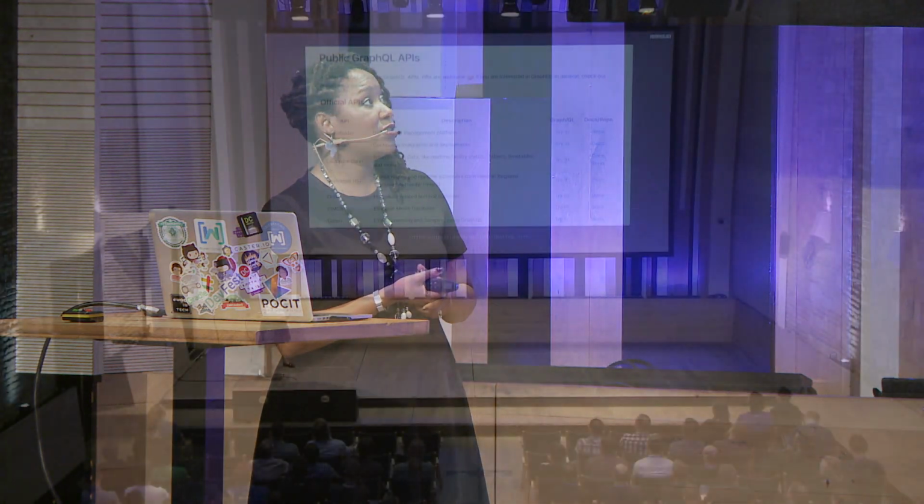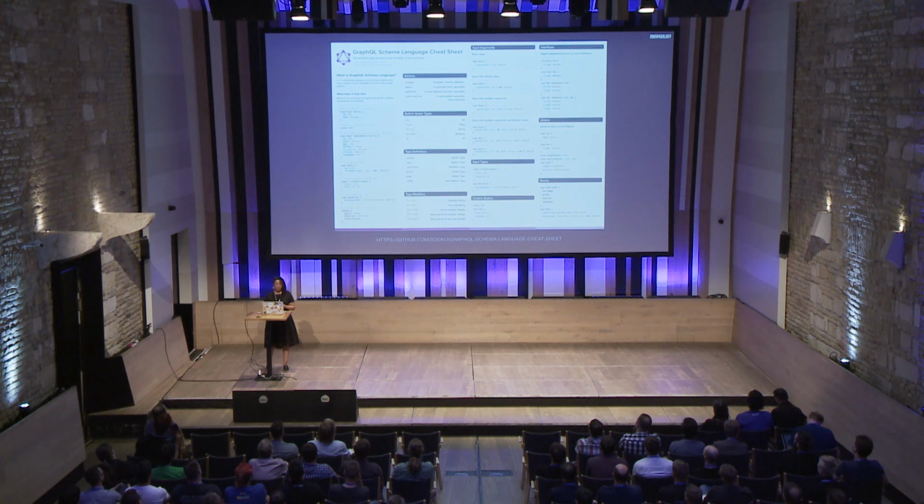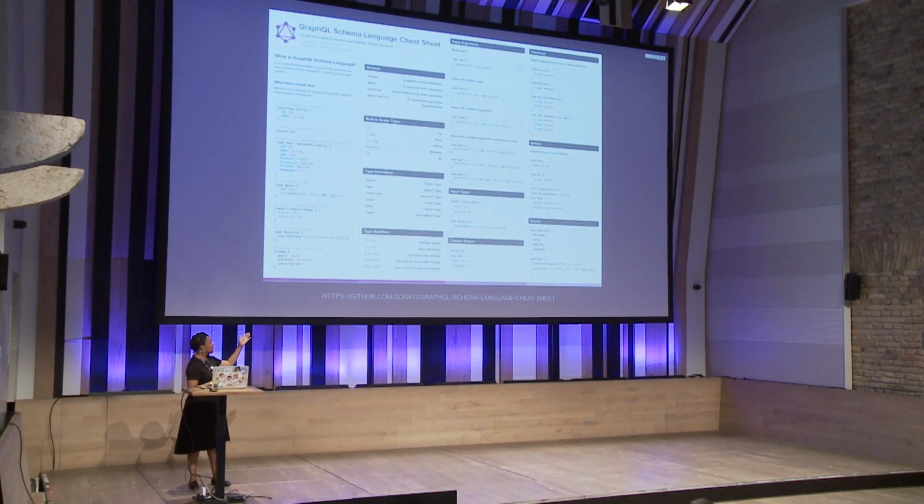The next thing is there's a bunch of free GraphQL APIs. If you're still nervous about GraphQL, you can play with them. And studies show that 30% of the people that hear me say this today will still not play with them, but that's okay. For the rest of you, feel free. Here's a URL. You can find all of these APIs to test out. There's also a schema language cheat sheet that's available. So if you're ever confused, like what are all these exclamation marks and boxes and all this, you can get it from the cheat sheet.